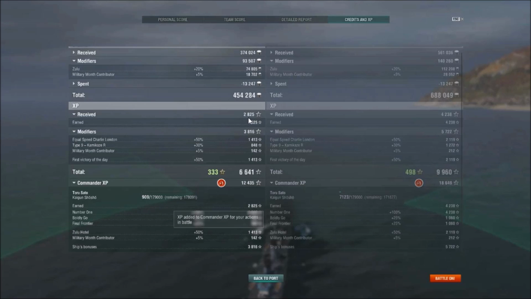Received 2,800 base experience. Modified that with the 50% flag, the Kamikaze bonus, and then the first victory of the day. So yeah, there we go. And then the Commander XP. Crap, when I took the screenshot. Okay, anyway, I earned 2,800 base experience. I got the number 1, the Bold to Go, and the Final Frontier bonuses as well. Add that to the Zulu Hotel flag, the military month contributor, the ship's bonuses, another 3,800 XP there. So 12,400 experience for the captain.